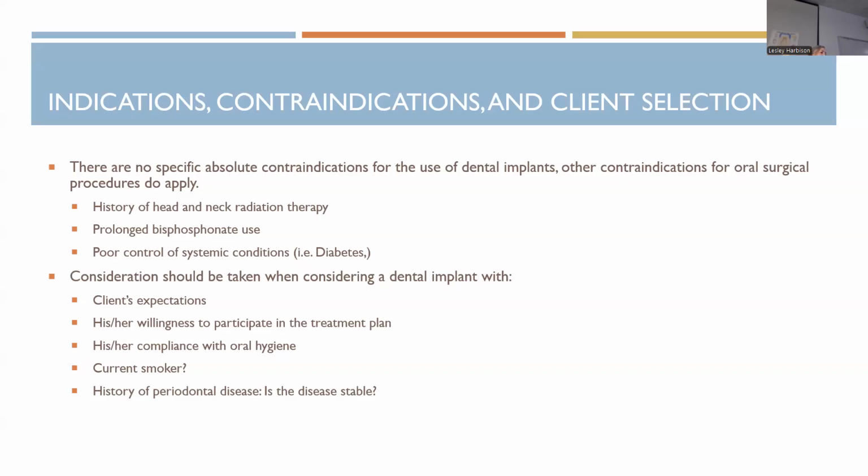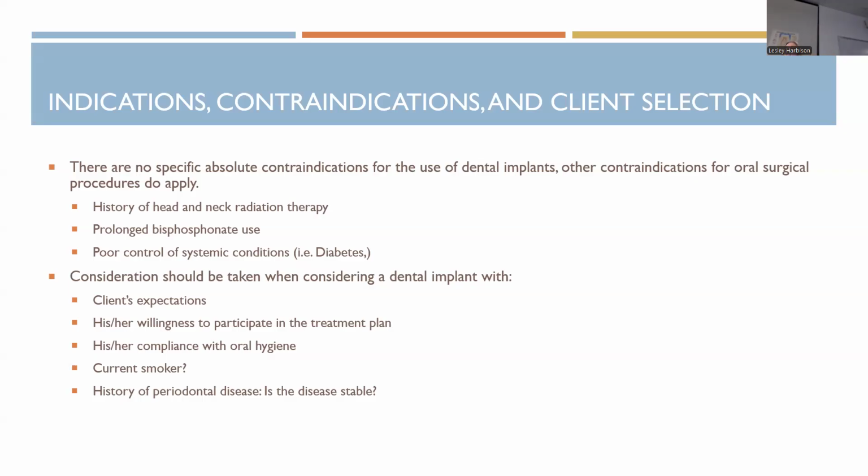But it's not like somebody is, and I suppose there are certain systemic diseases where I'm sure nobody would put an implant. Like if it was some kind of a bone disease or something. But in general, they will pay attention to history of head and neck radiation, prolonged bisphosphonate use, and then poor systemic control. And that will be the dentist or the oral surgeon's preference on if they want to take on that liability. Certainly if they're well thought through and critically thinking with some of these patients, they wouldn't put an implant in because it would be destined to fail, especially in some of these particular bullets here.